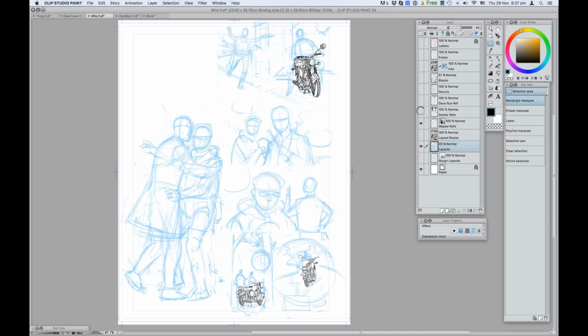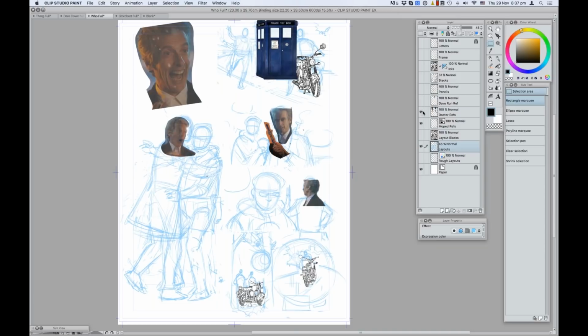Again, when you're doing likeness work, when you're having to draw characters who look like real world characters, in this case Peter Capaldi, you really do need to use photographic reference. Never be ashamed of using photographic reference. It's the only way you can make things look real. But always fit the reference to your imagination, not the other way around. So you can see that what I've done is I've used photos of Peter Capaldi and his sonic screwdriver, but I've decided where they're going to be in my rough at the beginning and then slotted these in.